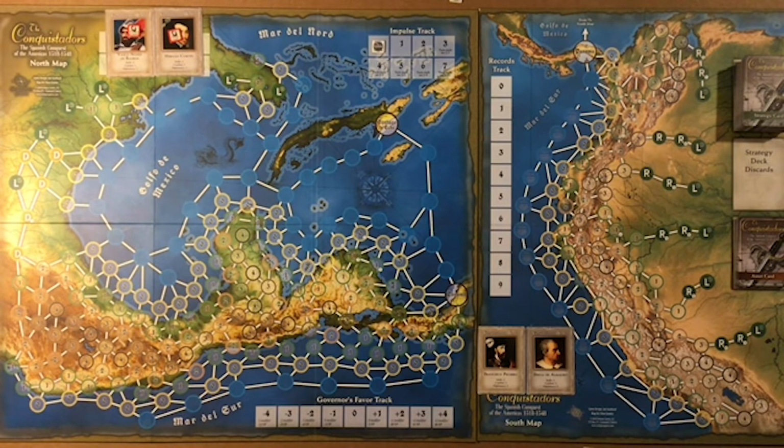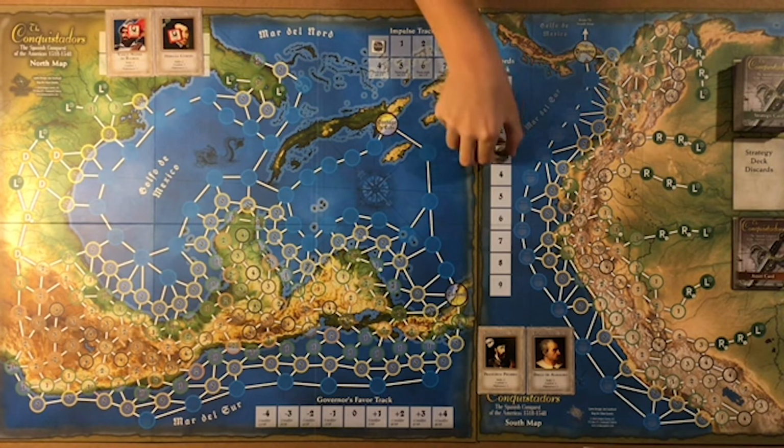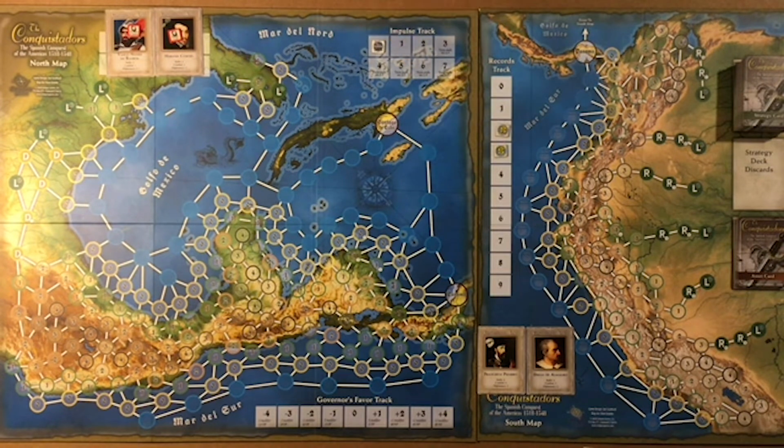And the next thing we do is buy units. We have 32 pesos to spend on units. For Balboa, I'm going to buy 3 foot units. They cost 2 each, so that'll be a total of 6. For Cortez, I'm going to buy 3 horse units, 1 artillery, and 3 foot units. Horse units are by far the most powerful in the game, but you can only buy 3 per turn. Having any artillery with your expedition gives you a +1 bonus to your roll. This cost me a total of 27 pesos, so I go to 5.